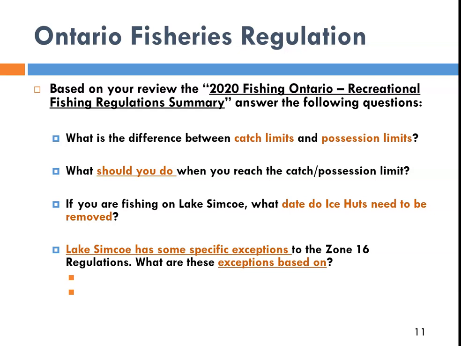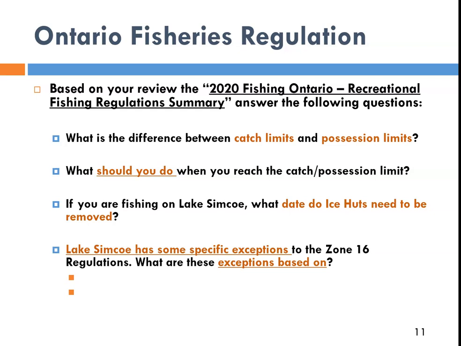One thing that I want you to notice is that it's broken down into smaller jurisdictions. So you will see some general information at the beginning of the document that supports recreational fishing across all of Ontario, but then it goes into multiple zones. So there is a larger map at the beginning of the document that helps break the province into different fishing zones. Okay, and so I'm going to focus on some of those general requirements related to recreational fishing that cover the entire province. And then we'll get into some more specifics based on City of Barrie and the jurisdictions in which we may be fishing within our local limits.